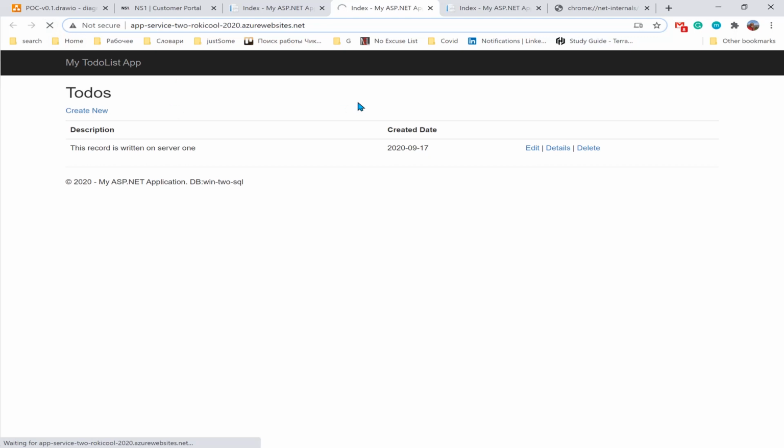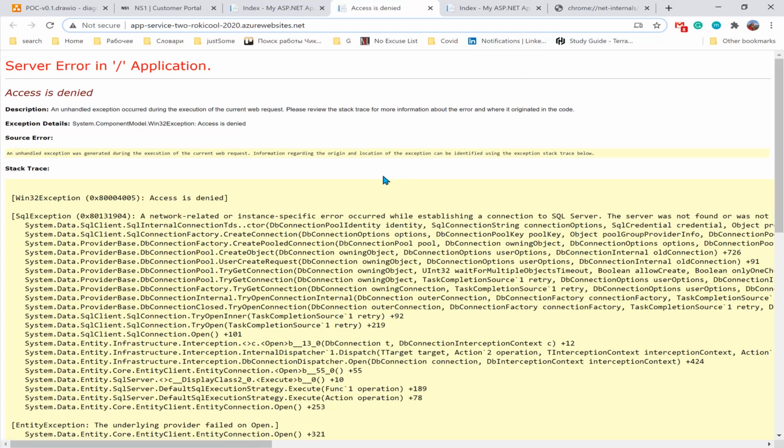And application number 2 should probably start showing us, yes, it's pretty visible that something is happening, but we don't see any updates. So it basically waits for the server to have any answer at all, and we see that ugly error message.